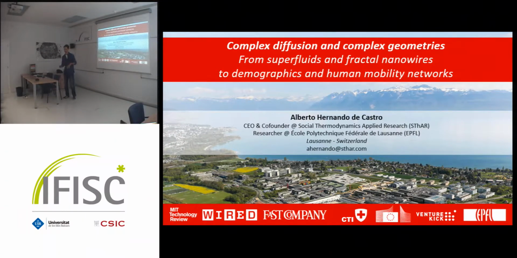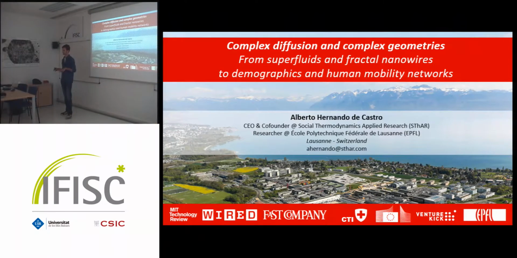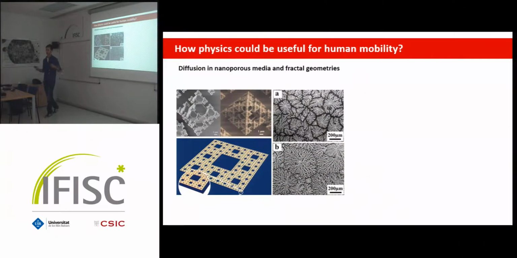I want to tell you a story today that is indeed how all the things I learned about computational physics applied to superfluids, how I use them in order to understand human mobility and collective human behavior. And not only that, also how what I learned from collective human behavior was useful to understand Schrodinger equations a bit better as well. So this goes both ways in this story, how one field affects the other, and for that reason, you might ask, how is that possible? I mean, we know physical systems, and for instance, these fractals that you might find in many nanostructures. Well, how could this be related with human mobility, and how can human mobility be related with that?